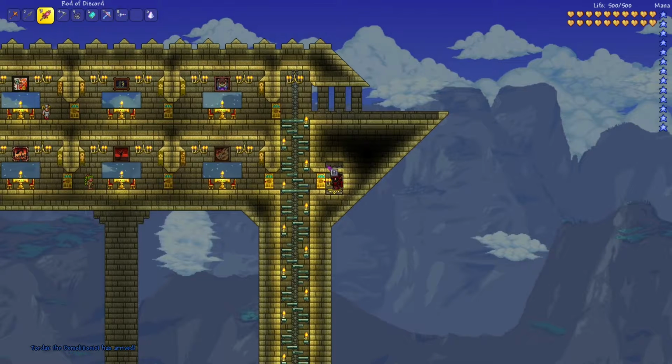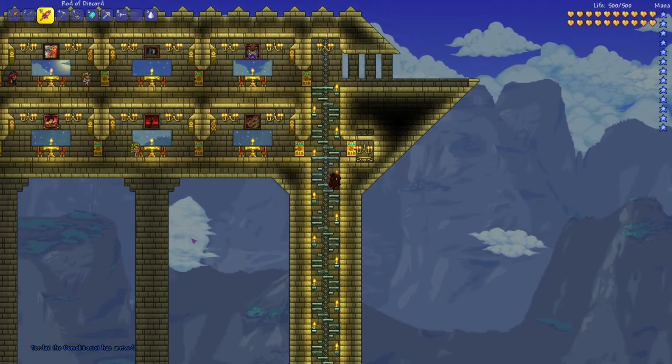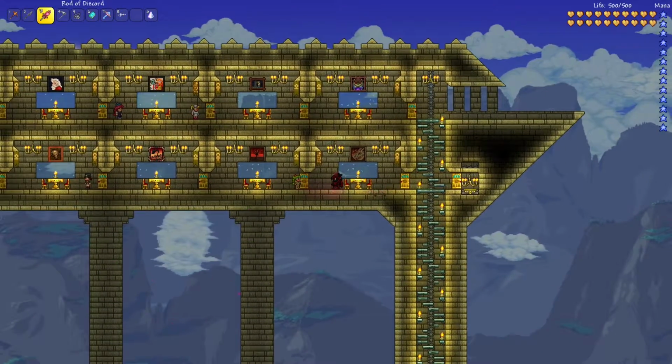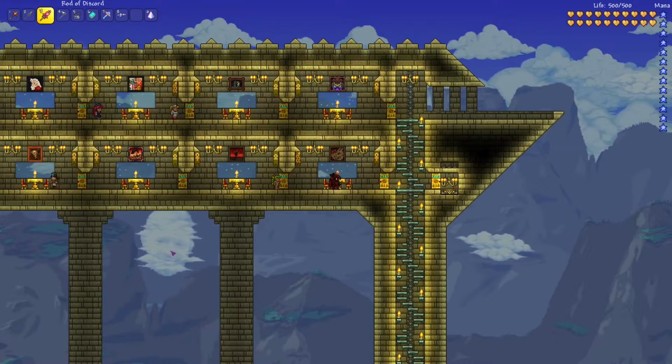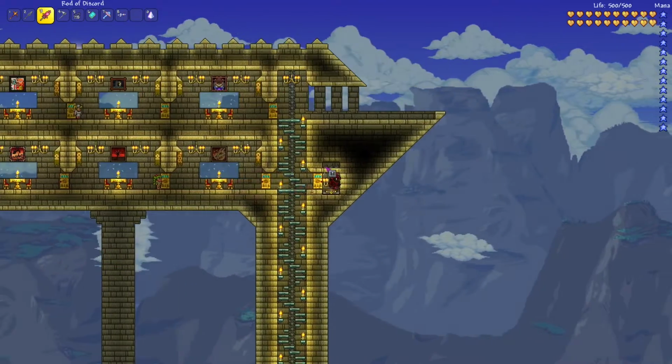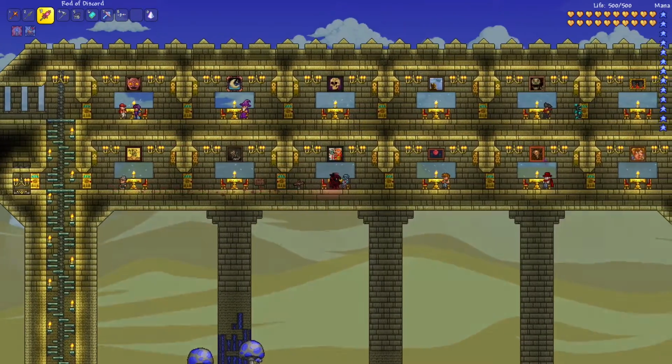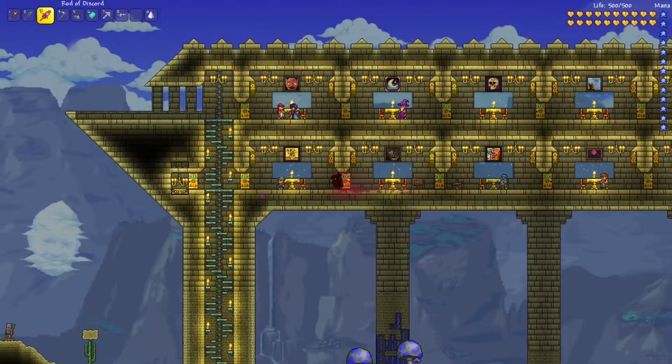It looks like my Demolitionist was dead for some reason. Oh, look at that cloud back there. I've only seen that cloud like once before. I think it might be rare, but I haven't looked up clouds on the wiki since 1.4. That's pretty awesome. Anyway, I do have a teleporter system to take us to either side of the base and beyond, actually.